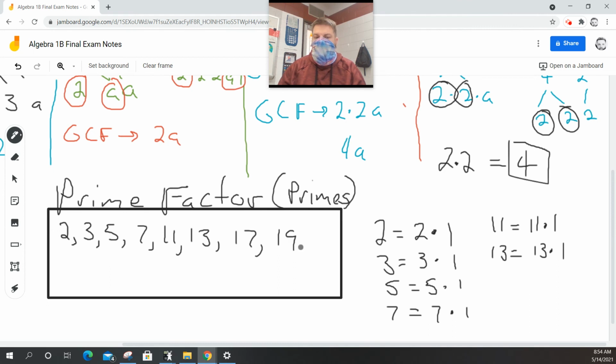Okay, so all those numbers, and they go on forever. So usually we tend to only need to go about this far. Very rarely do we go higher than those numbers. And most of the time we're focused on the first 3. Every once in a while you'll get a 7 or an 11 or something like that, but most of them will break down to 2s and 3s, 5s. Okay? Any questions? Okay. So that's example number 10.